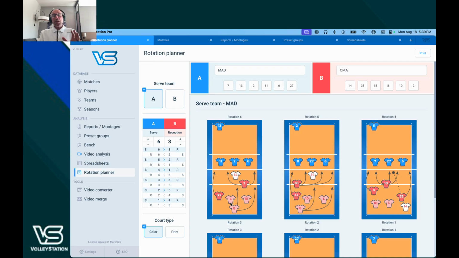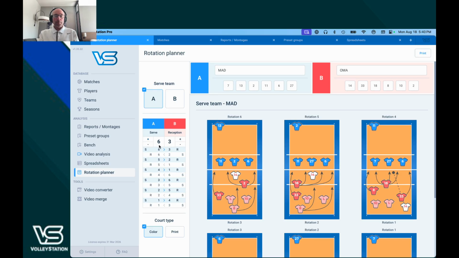Now, if you don't like these setups, unfortunately, these are locked in. There's nothing you can do to change these, to modify them if a team lines up a different way. This is going to be the most common thing, though, so there isn't going to be a whole lot of need to change this on a regular basis. So what you can see then here is over here, I can see which rotation each team is starting in. I can see who is serving and receiving.